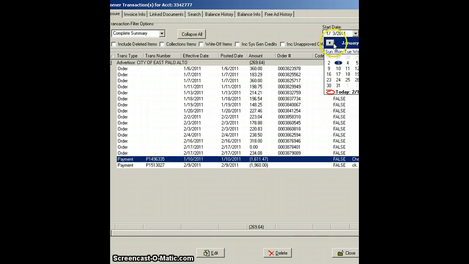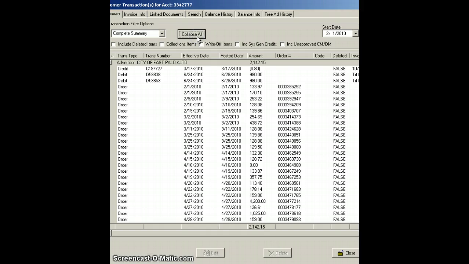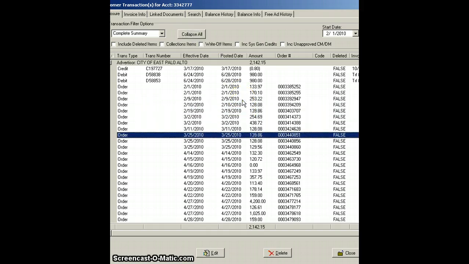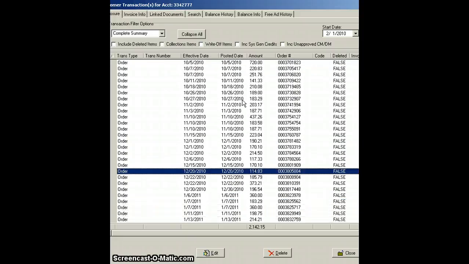Or if you want to go even further, you can just pick any month or any day that you want. Let's just put February of 2010. Once you click collapse and expand all again, you will see all that they've done in the past. And you could sort it in different ways.